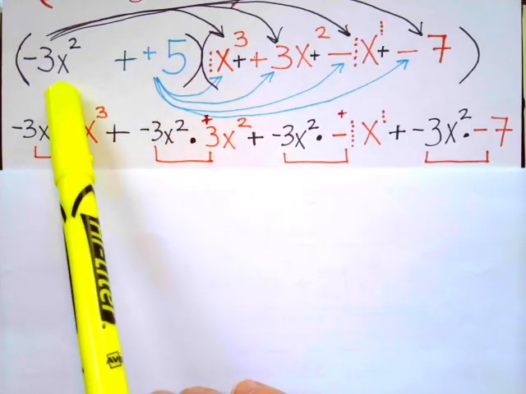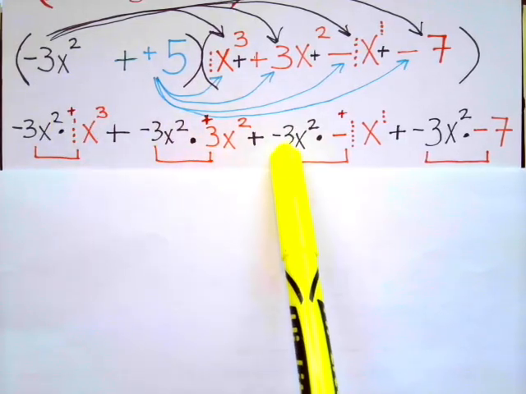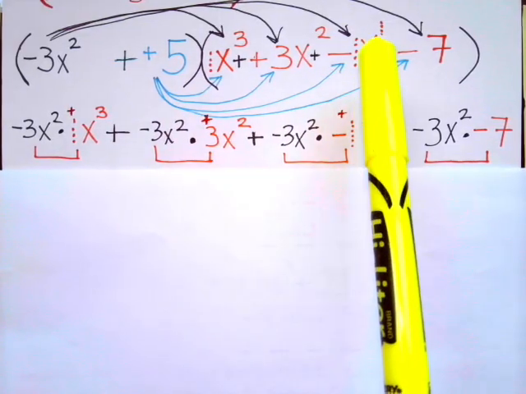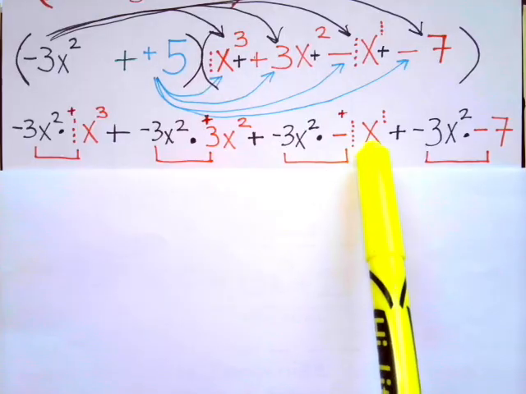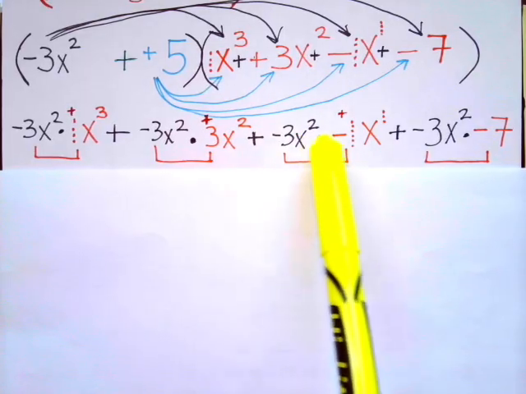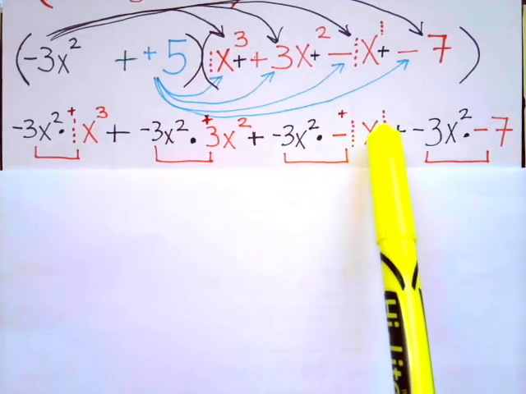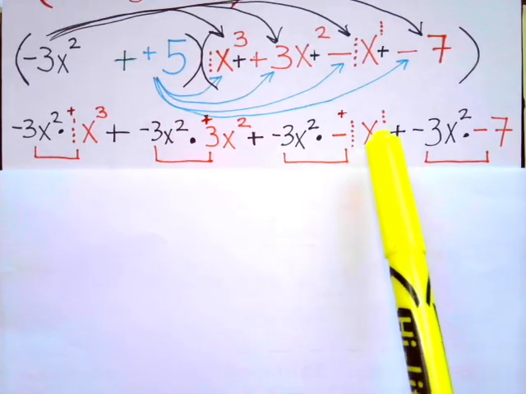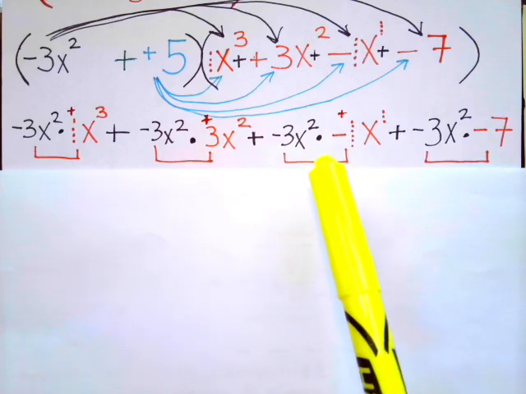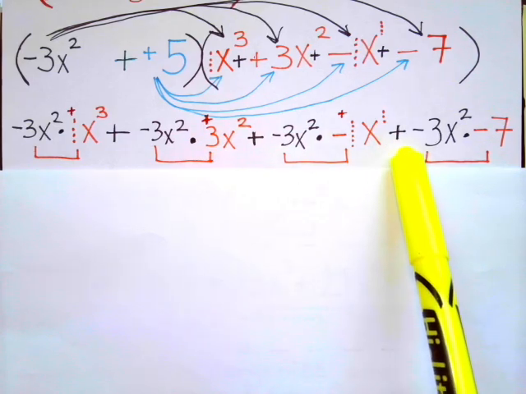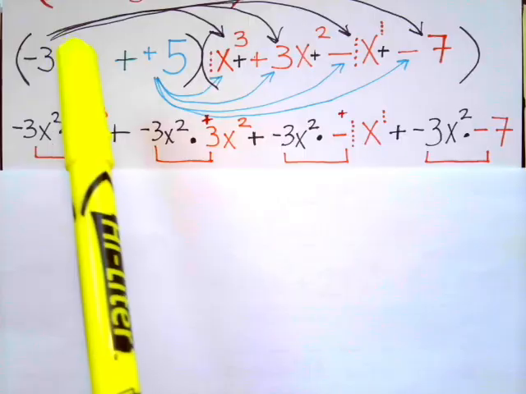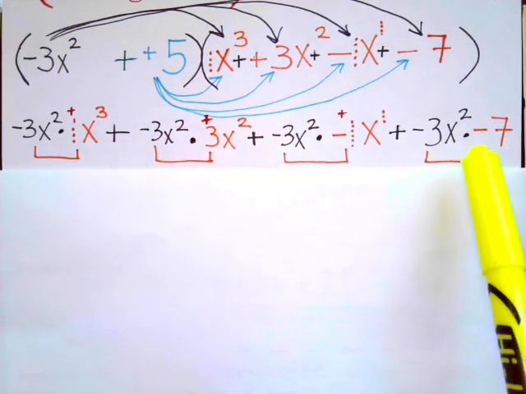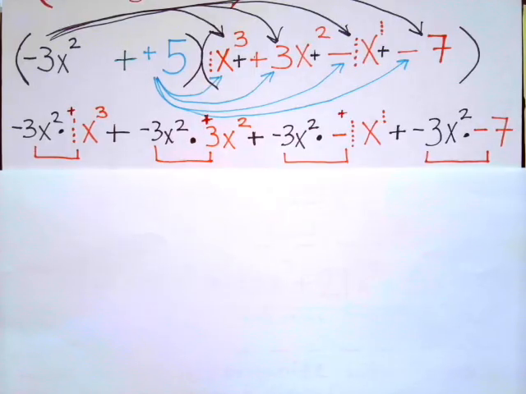Plus negative 3x squared times a negative 1x to the first power times negative 1x to the first power. Same base, you add the exponents, and that's an invisible 1 exponent in the exponent's place. 2 plus 1 is... All right, I put a plus sign after that, and I'll show my next: negative 3x squared times a negative 7, right?